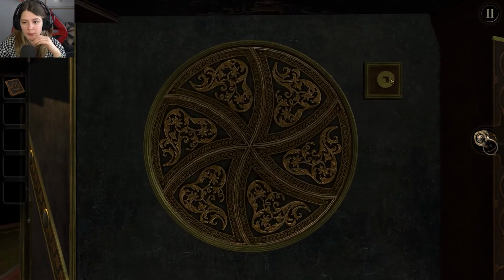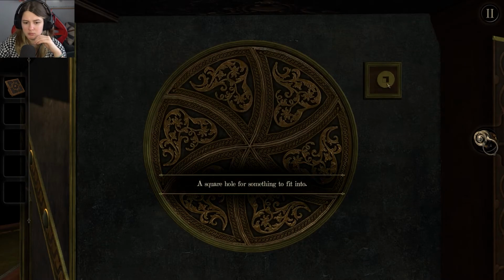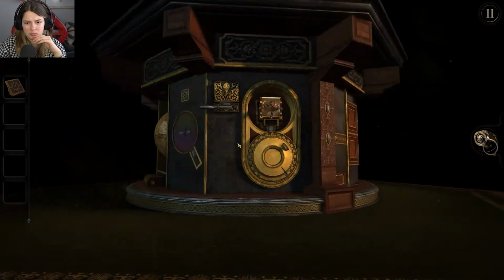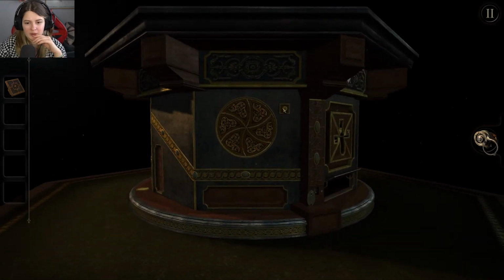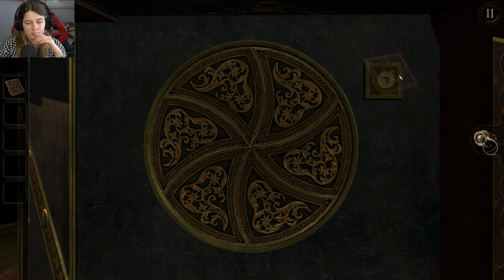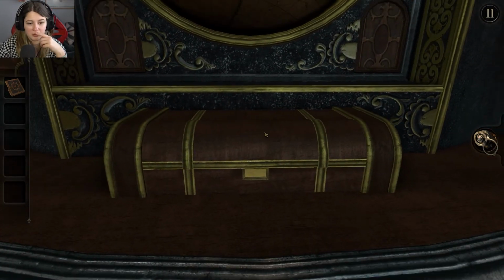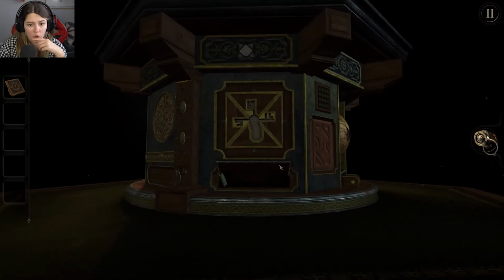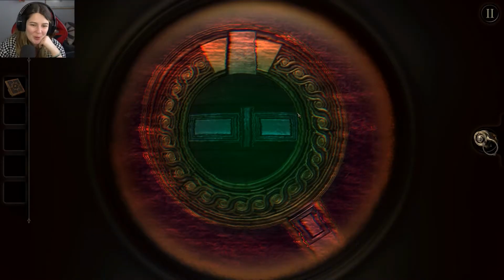A square peg hole. Maybe a square... That is a square peg... Square hole. This is a square. Swear that's where it goes. Come on, don't do me like this. Okay, well, I know I need to get into here. What now? Oh, no, it shouldn't. We're on this bit.